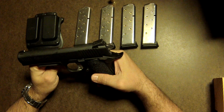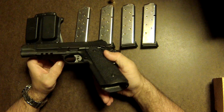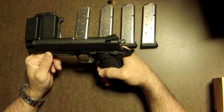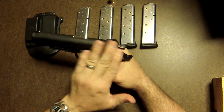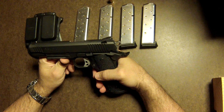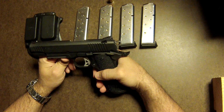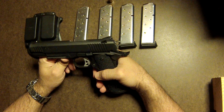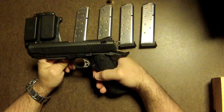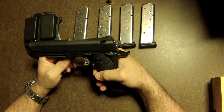Now with the TACOPS, you get your rail on the front. A lot of people rave about, you know, putting on lasers and lights and all kinds of other things. I've served 24 years in the military, most of that in special operations, and unless you're going into a firefight at night, there's no need for a light. As far as a laser, if you are a proficient shooter, there is absolutely no need for a laser. If you're not a proficient shooter, go ahead, put the laser on there.